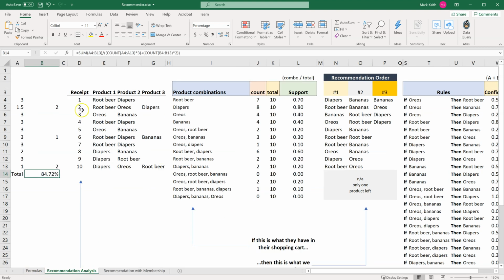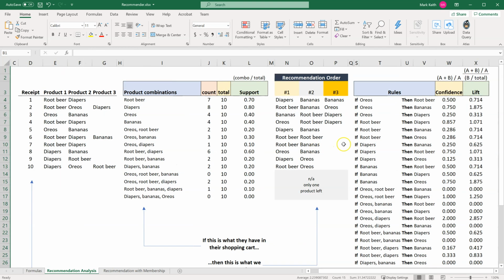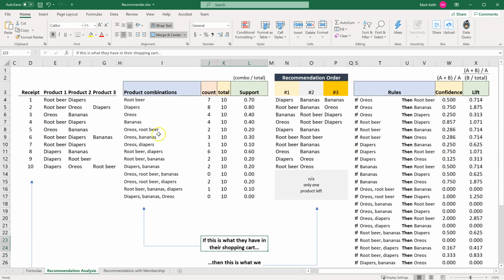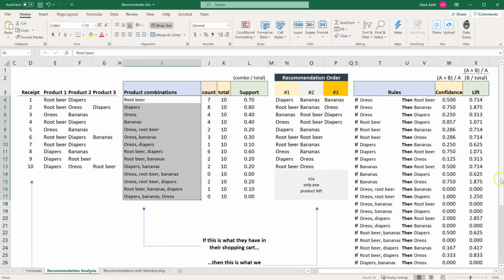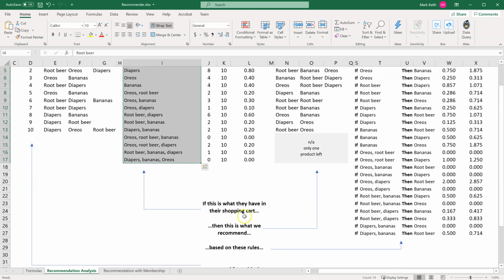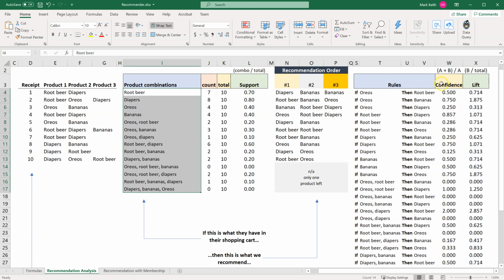However, I just want to recap some stuff for you here. I'm going to hide this again. And as a reminder, high level, if this is what they have in their shopping cart, product combinations, then this is what we recommend right here, this list of recommendations. And it's based on these rules right here that are generated, if-then rules based on support, confidence, and lift.